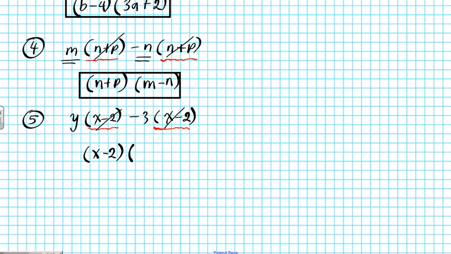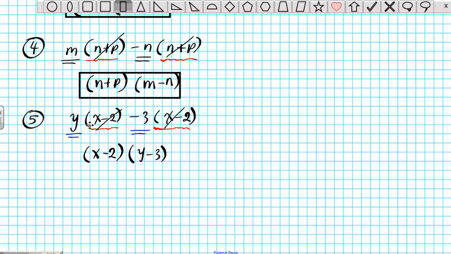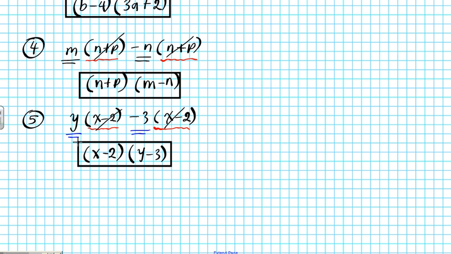So this is gone and that is gone. And you're left with what? What are you left with? You're left with y minus 3. So the other factor is y minus 3. There goes your answer. Alright, now let's try another problem. It's slightly tricky. It's a little bit trickier than what we've been doing thus far, but I'll show you how to address that kind of problem.